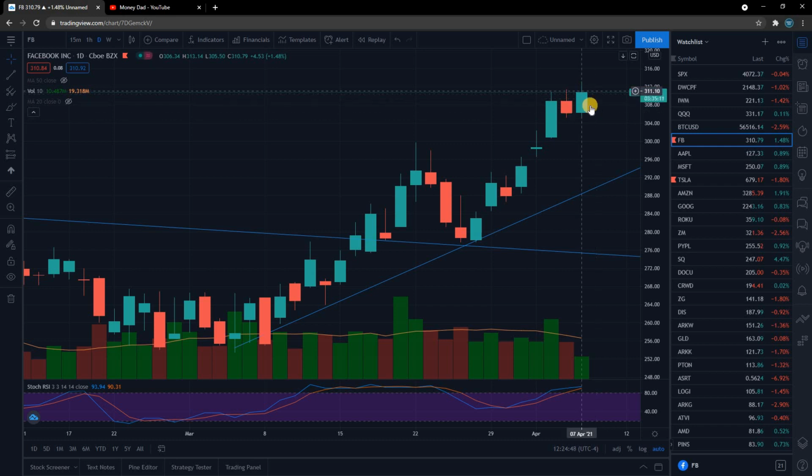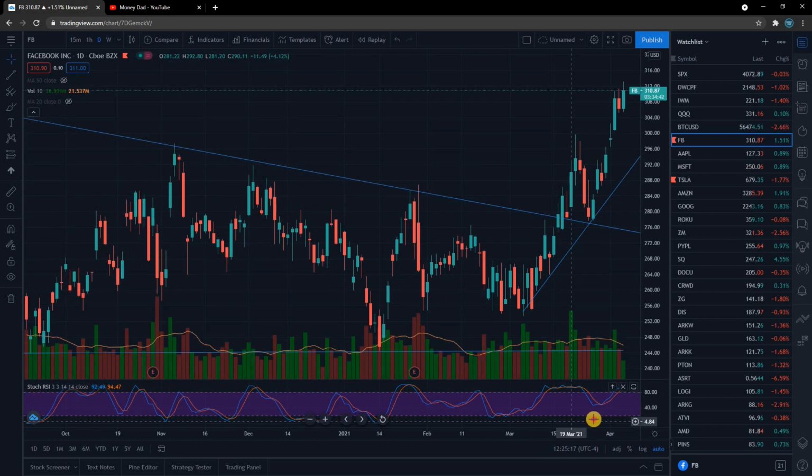This candlestick right here is today. We're having a nice day, up 1.5% when the overall stock market, the S&P 500, is flat. The small caps are down 1.5%. Meanwhile, Facebook, along with the other mega cap stocks, are up today. Facebook has had a really good run over the last month or so, and especially the last week or 2. So let's zoom out a little bit and show you guys this chart pattern that we talked about 2 weeks ago.